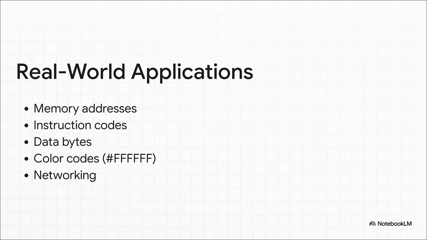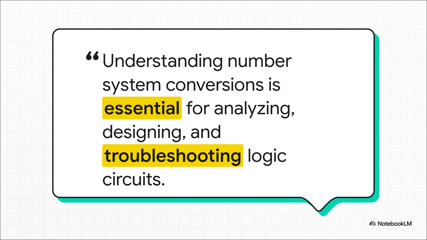And once you know what to look for, you start seeing these codes everywhere. Ever seen a weird string of letters and numbers when your computer gives an error message about a memory location? That's a hex address. You know the color codes on websites like #FFF for pure white? That's hex. The basic instructions your processor runs, the data sent over the internet, it's all built on this foundation. So what feels like one single instant action to us is actually this lightning-fast sequence of translations between different languages. It's this elegant, multi-layered system that is the invisible bedrock of our entire digital world.